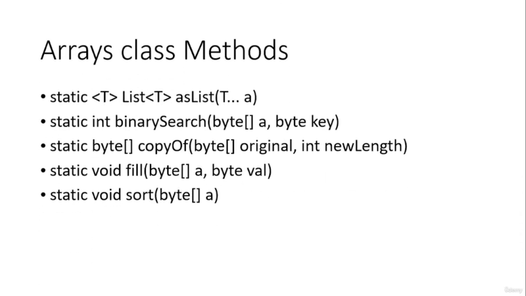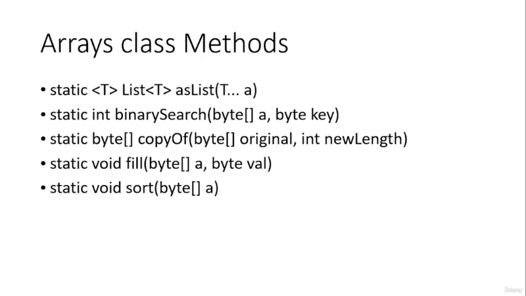Now let us see some of the methods which are present in the Arrays class. The first method you can see is a generic type method, asList, which will convert the particular array into a list and supply the list to a particular ArrayList, so that people will be able to process it in a collection fashion. We'll discuss collections in the coming lectures. Now let us get back to our lecture.